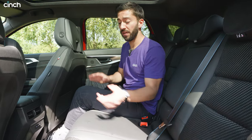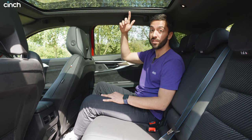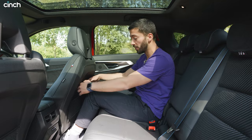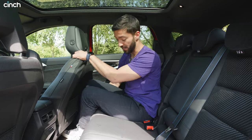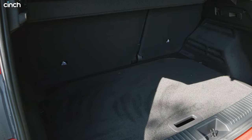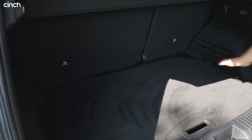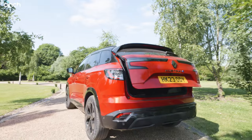In the back, there are a couple of USB-C ports and vents, but good amounts of space. There's loads of headroom with the panoramic sunroof, and decent leg room — Renault claims this has the most leg room of any car in this class. If you prefer more boot space, you can slide the entire rear row forward. Renault claims 455 litres of space in the boot when those rear seats are slid forwards, but in their normal position you have something closer to 430 litres — still enough for some suitcases, but far from the class's best.